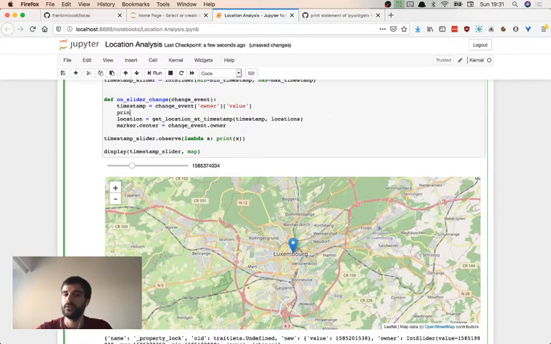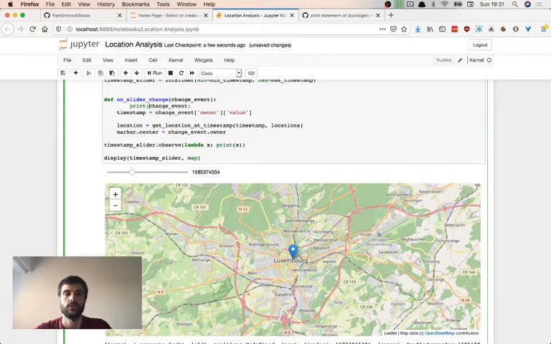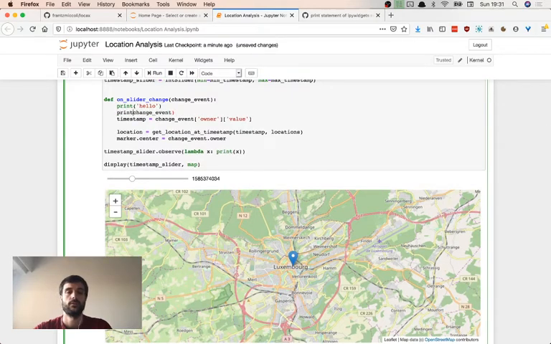And if I print here my change event, will I still see something? Because it will really cheer me up. Or not. I don't know.